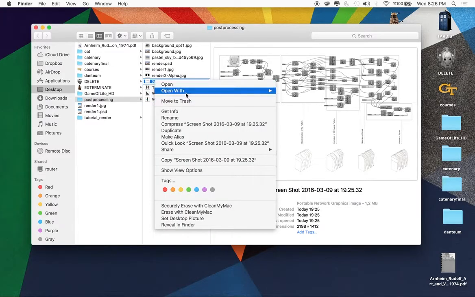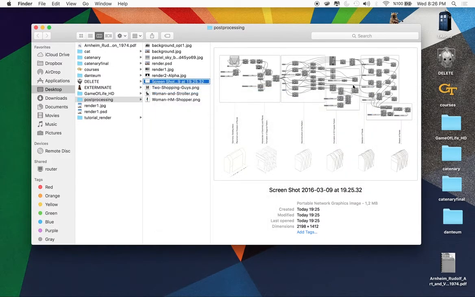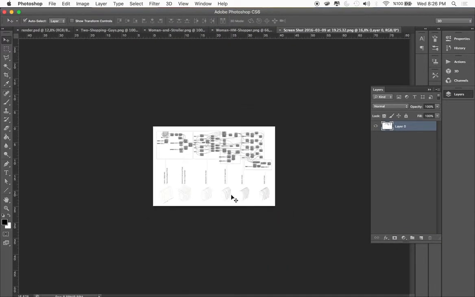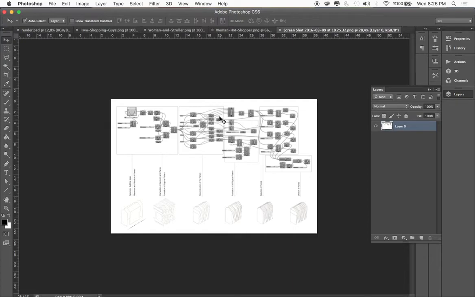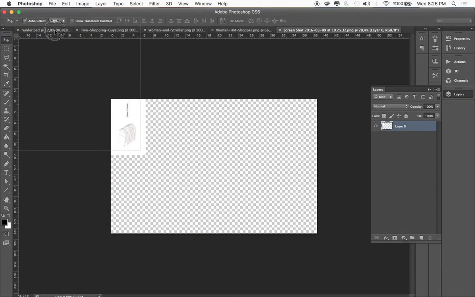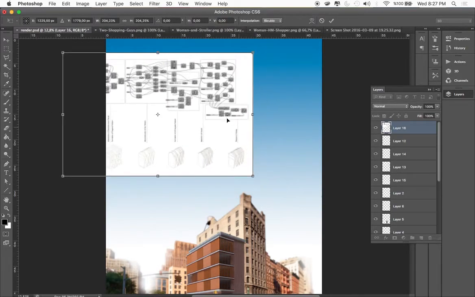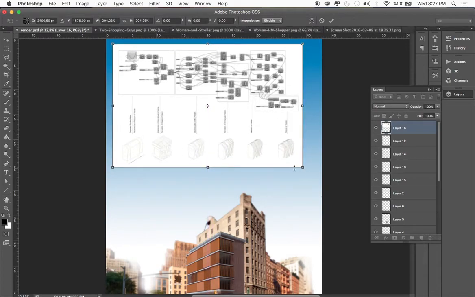I will use this Grasshopper image and the diagrams. I prepared it earlier on a white background. I will copy it here, scale it, and adjust it to the background.